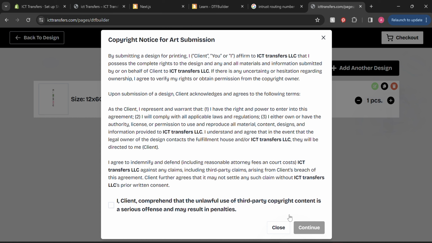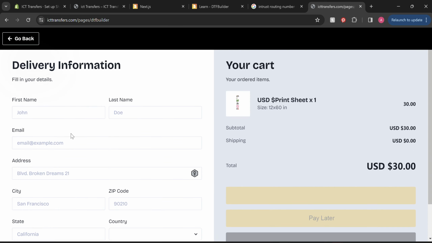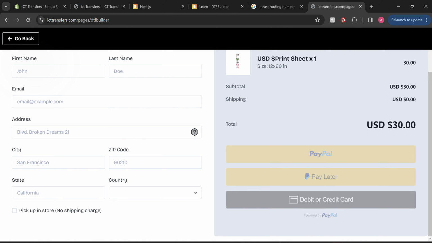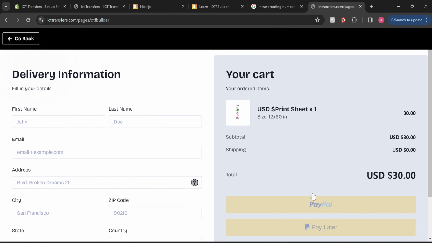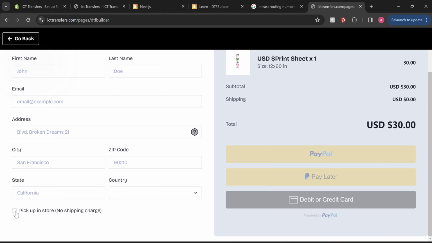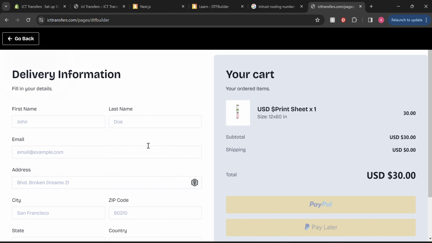It's going to give you a notice about copyright, that I am not responsible for any copyright violations. And you're not supposed to do copyrighted stuff. And then you'll be able to come in here and pay directly on the website. And then it'll notify me that there is an order pending. Make sure you click pick up in store, which would be my porch, so you don't have a shipping charge, unless you do want it shipped, of course.